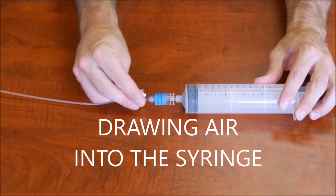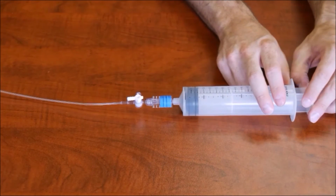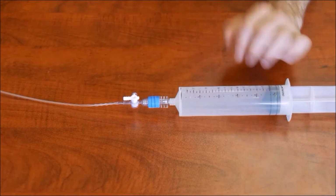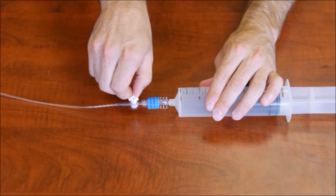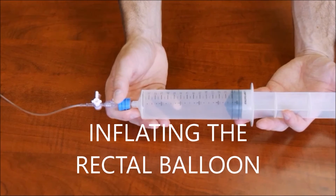Make sure the luer lock is in the off position and the flow control switch is in the on position. Then draw back the desired level, in this case a full 140 cc's. When the syringe is at the desired level, switch the flow control switch to off and move the luer lock to on. Once the luer lock position is turned on, switch on the flow control switch and you're ready to inflate the balloon.